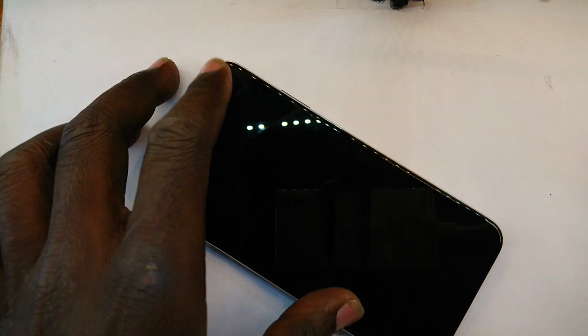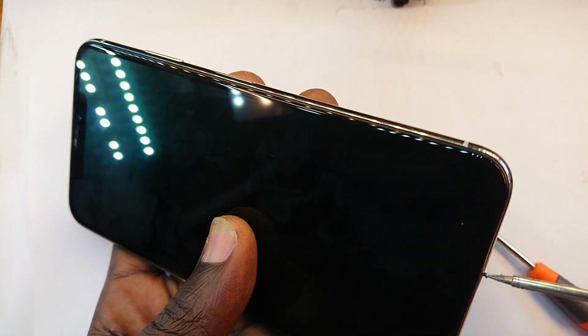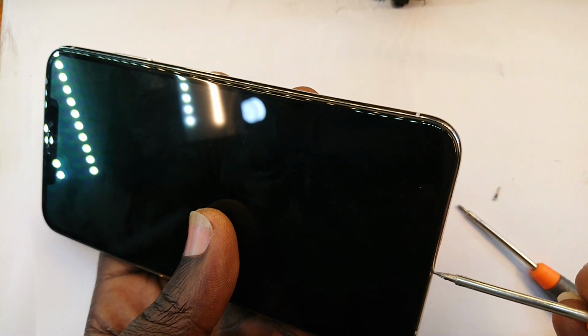All right, so we want to get to the phone and check the connector for the touch screen layer. And okay, now remove this. All right. Okay, that's out.